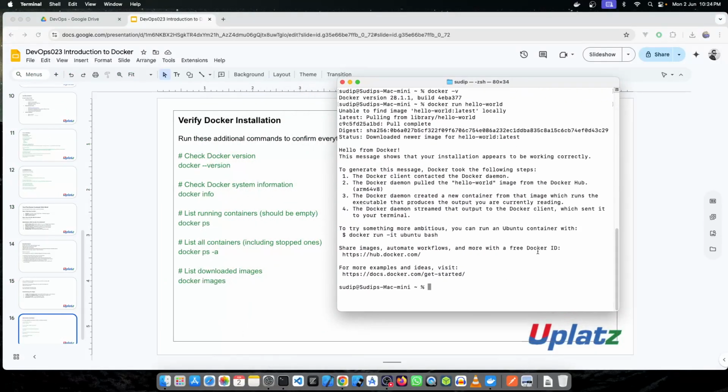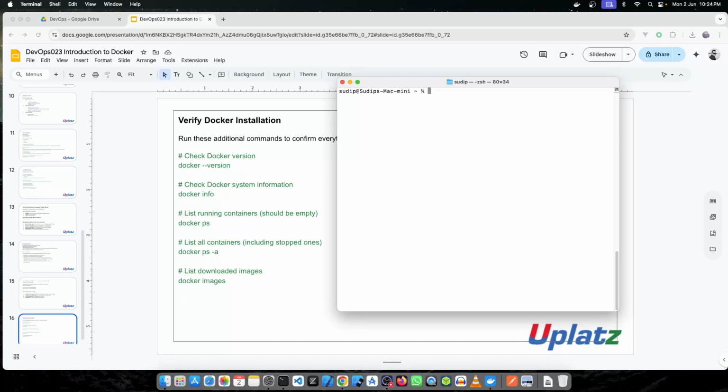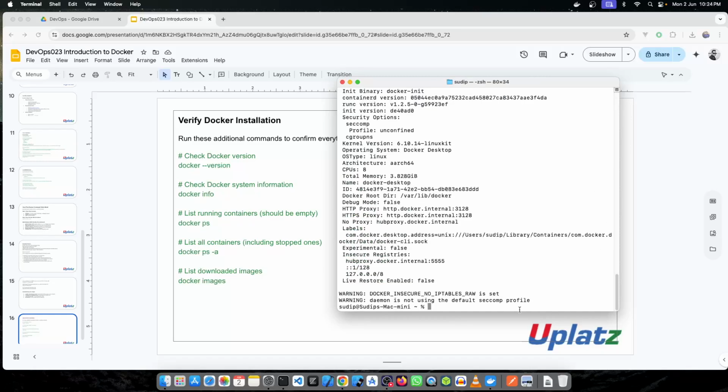Go here. I pressed Ctrl L to clear that window. Check Docker version, docker -v. Docker info, it's showing the Docker info.